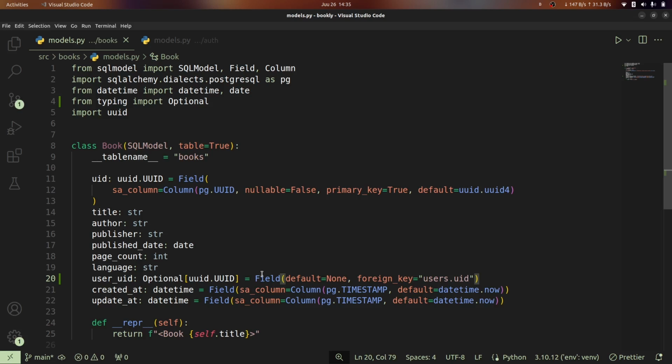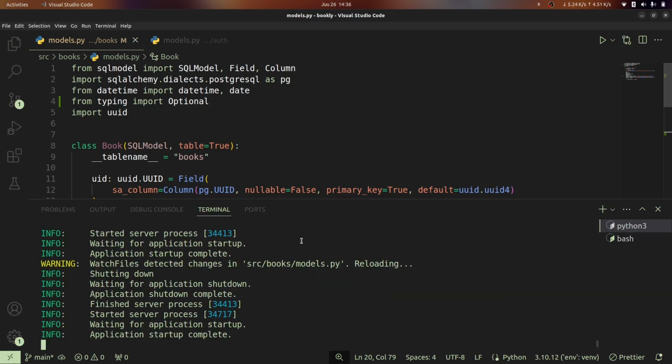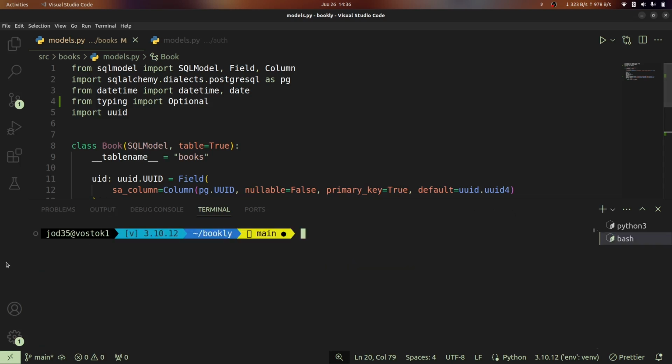So once this is done, we're now going to go ahead and make this reflect in our database using Alembic. So we set up Alembic in the previous videos, and if you haven't checked them out, please go ahead and look at how we set up Alembic. So to begin, what I'm going to do is to create a revision for this migration. I'll close some of the stuff I have here and open up a fresh terminal. Inside here, I'm going to create a revision, which is simply going to be a change or a tracking of the change that we've done.